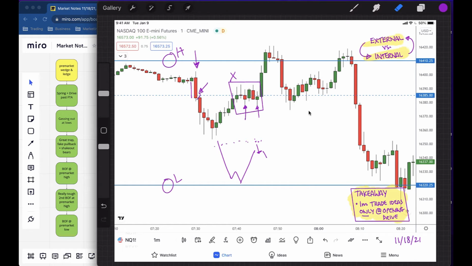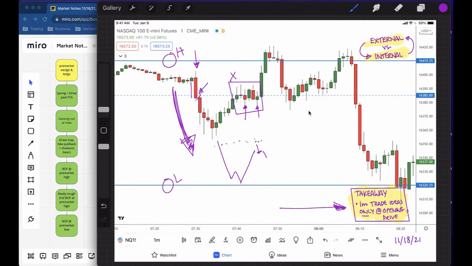Once we have some initial energy really push back, I've come to a pretty good specific rule, I think, here that I'm going to start, that I've actually put in writing. I've never really put this in writing before, and I think it's worth looking at. And that is that once we're done with an opening drive, right, like this action here, I'm going to stop looking at the 1 minute unless we start coming back to preset ideas.